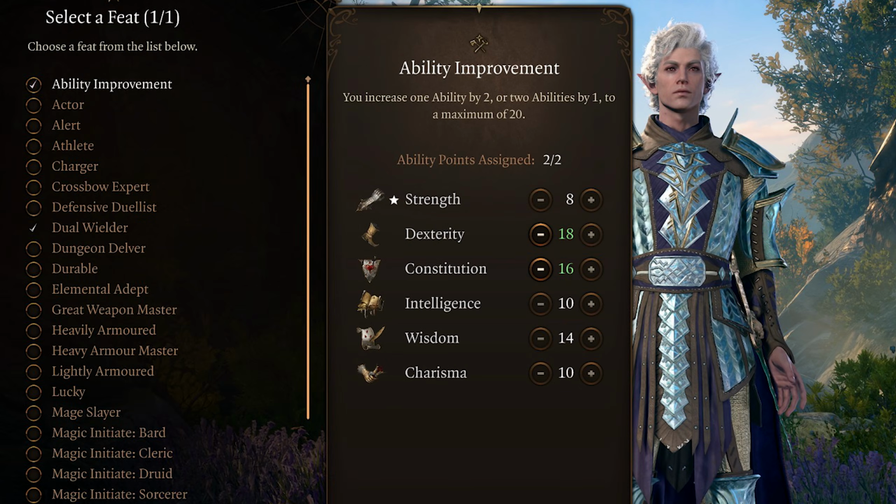For levels 9 and 10, you're going to level both fighter and rogue 1 more time each, and both of these levels are going to give you a feat to add to this build. At level 9, I would take the ability improvement if you haven't already, or the dual wielder feat if you already took the ability improvement.